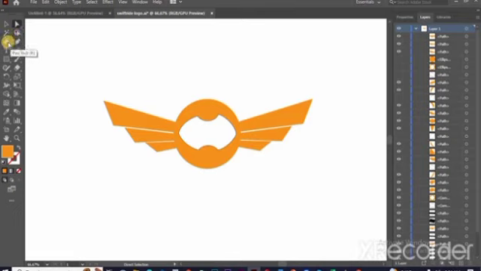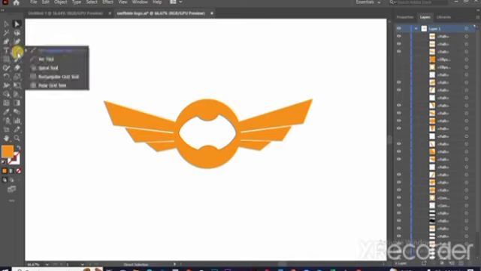We have the pen tool. We have the curvature tool, so you can use them to create your shapes as well. We also have the type tool, for your text. We also have the line tool. If you right click on it, you will see other things: the arc tool, the spiral tool, the rectangular grid tool. This rectangular grid tool, you also use in your logo creation. You use it to draw the guide of your logo.